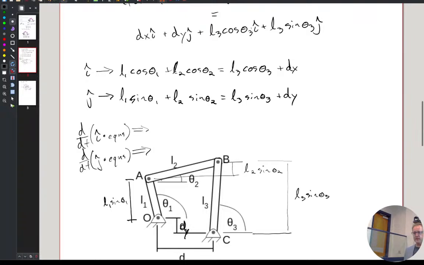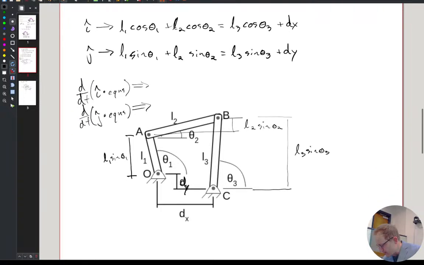So the next step is, I'm just trying to say we have the x components, we have the y components, we can take derivatives of both because now we just have scalar equations. We don't have to worry about the vector components in each of them because they have to add up and the values have to be equal to each other. We don't have to worry about what direction they are. We already did that work.